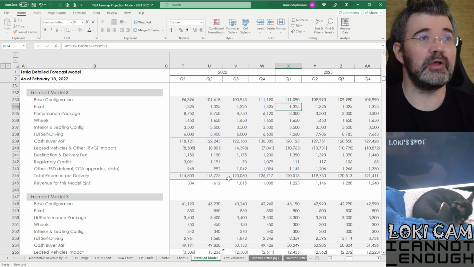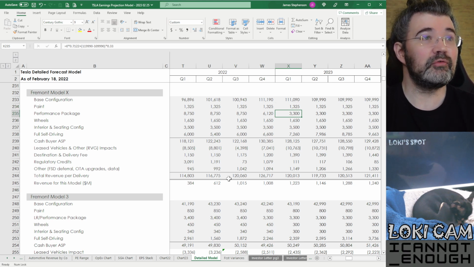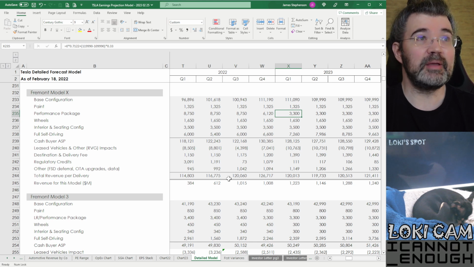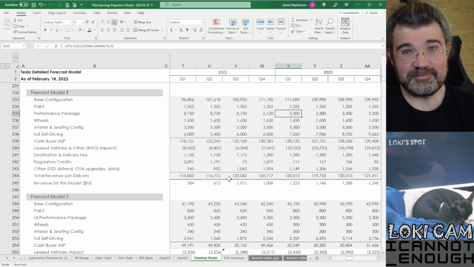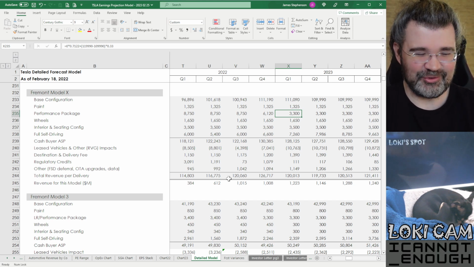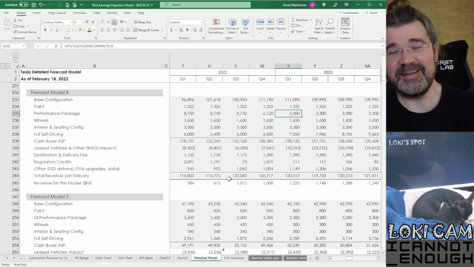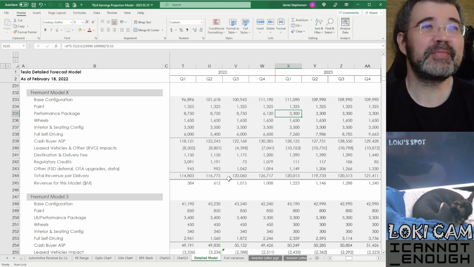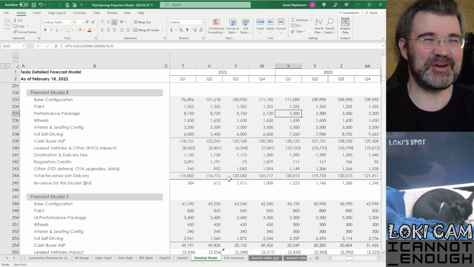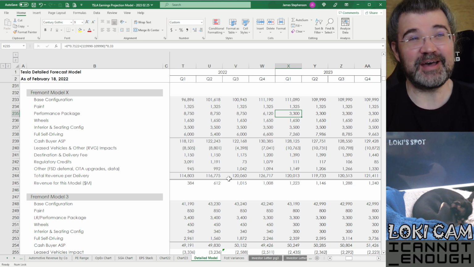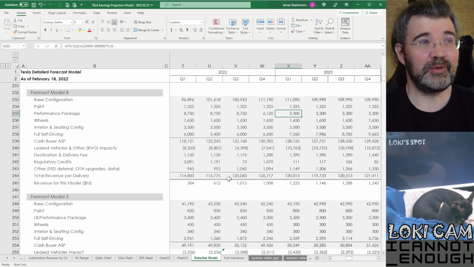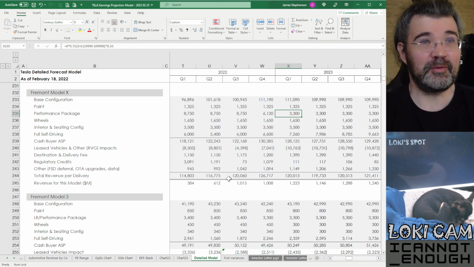You've got paint options here with a take rate and a price, performance package. It's going to be a lower take rate on the Model X than it is in the Model S, even though the Model X Plaid is an extremely fast 6-passenger family SUV. It'll beat a Lamborghini in the quarter mile if you get this performance package upgrade. The Plaid Model X upgrade. That's a very, very fast SUV. If that's what you're looking for, this is what you want to buy. The Model X with a performance package, aka Plaid Model X.